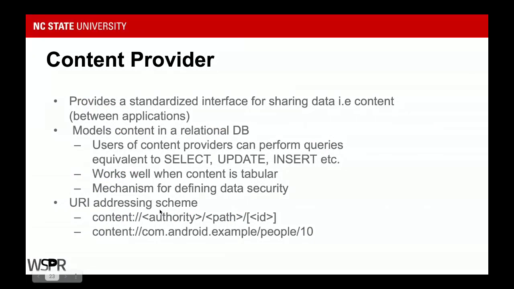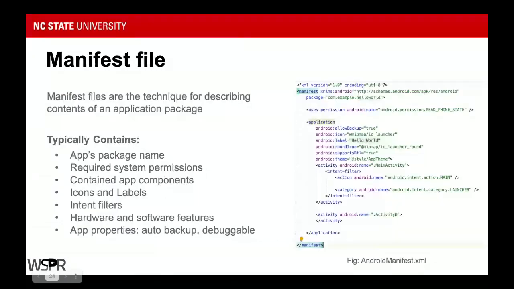The last component we are going to talk about is the app manifest. So this is a file which describes the contents of your application. If you look at the sample manifest file here, you can see that it includes the app package name. It includes what kind of permission the app requires, read phone state in this case. Then a very, very important point is that every component you define in your app needs to be present in the manifest file. By component, I mean the 4 basic ones. Otherwise, while compiling your project, you will get an error that the component was not found.